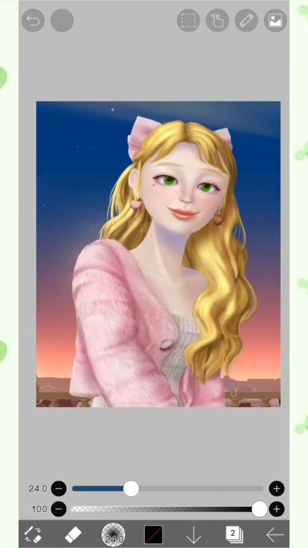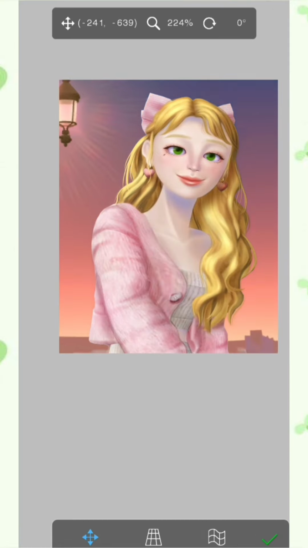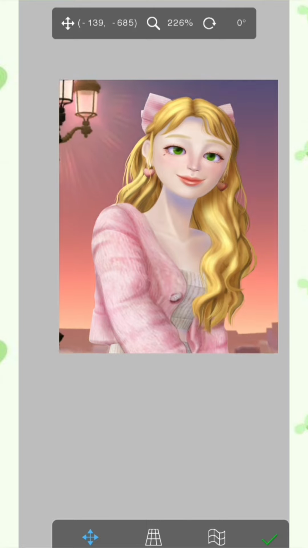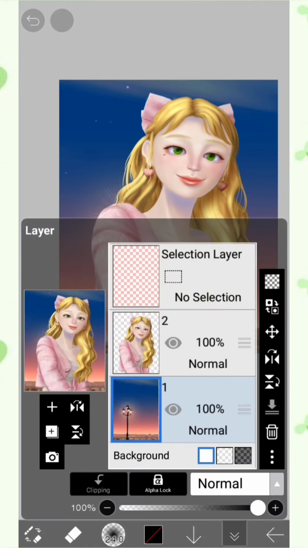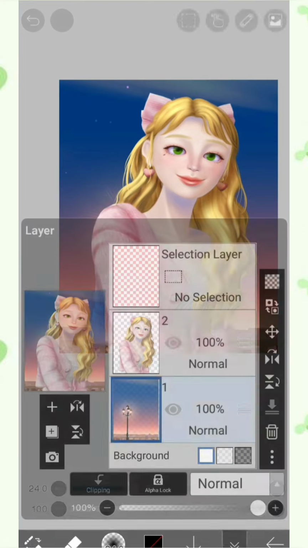Now I'll be importing the background. The background that I am going to be using is from the Zepeto World. It's better to use background from the app. As you can see, it looks good.